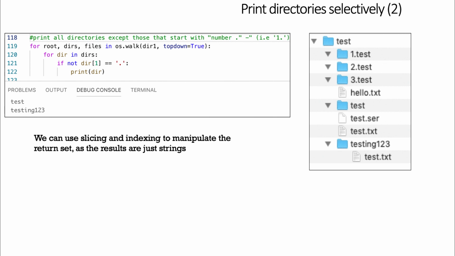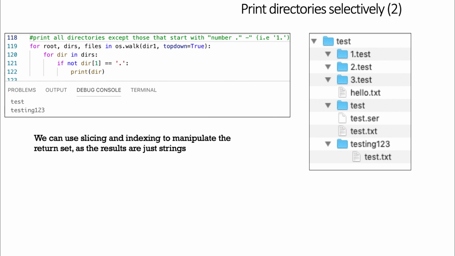So in this for loop, for dir in dirs, if not dir[1] equals a dot, I'm saying if in its second position, in zero-based indexing, for the file name, it doesn't have a dot there, then give me that in my return. So that's a very easy way, a few lines of code, to exclude those folders that you don't want, in my case, those with a dot in the second position.